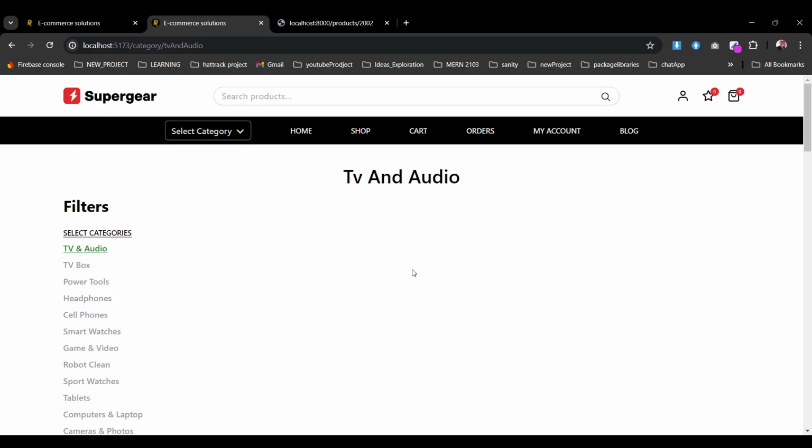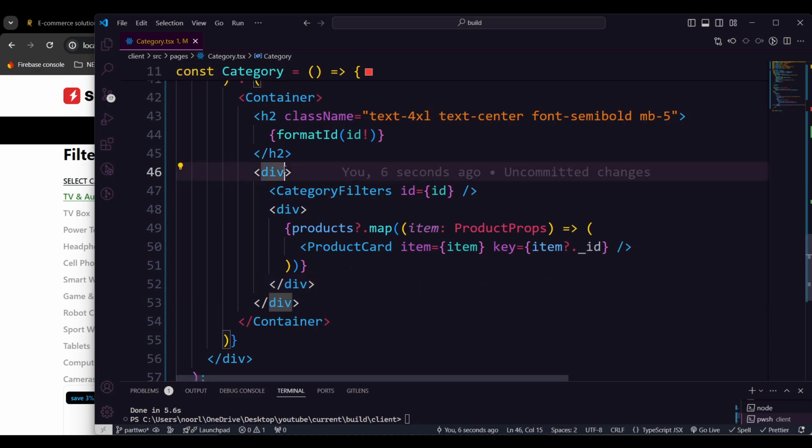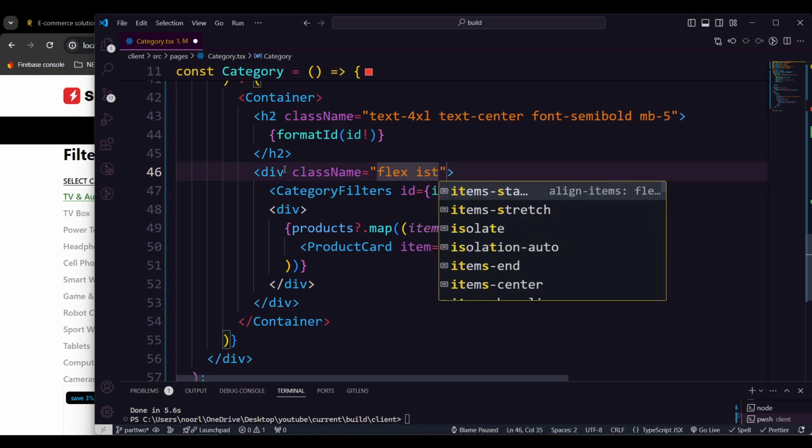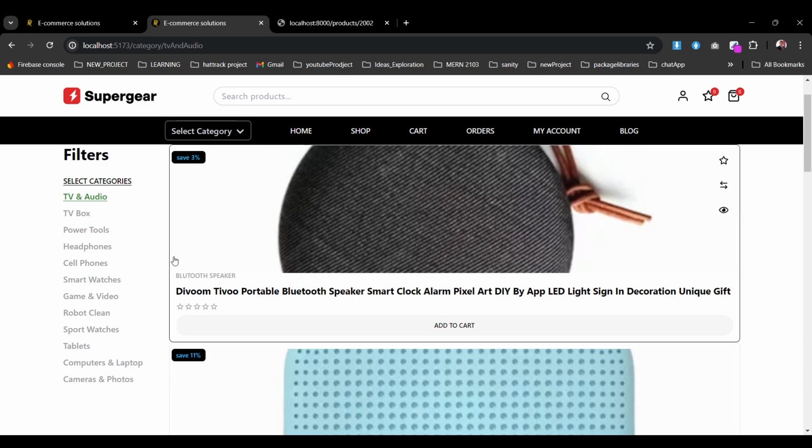Now if you click, okay, we are having that, but not in a good way, so we will make it better. First things first, make the class name flex, items should be start, and gap should be 10, so it will align there.